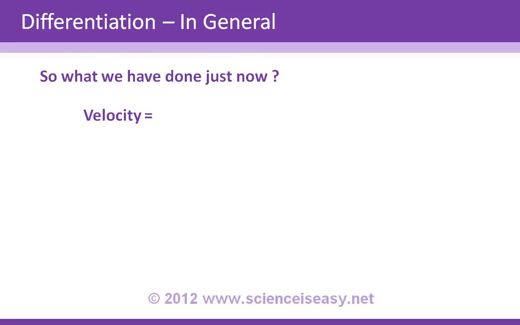Velocity is equal to what we had done just now. We were at position x at time t, and we found out position at t plus delta t, and we found out difference of that, and we divide by delta t. You can compare it with the previous example, and this is what we have done just now. So there is a small question from my side. For this example we took delta t as 0.5. What about if I set some other value?